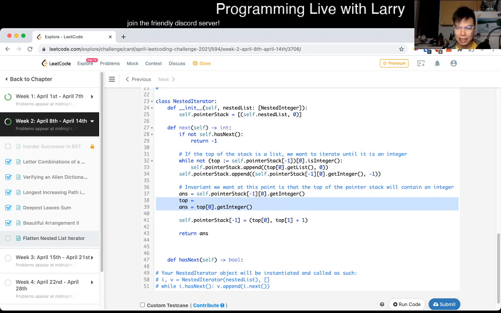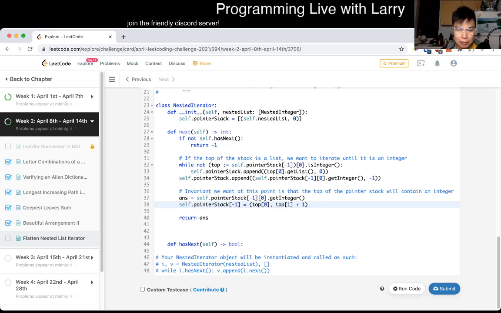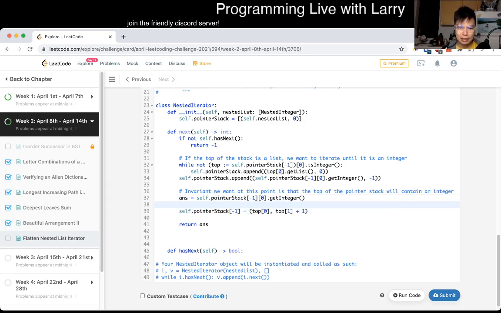We have to do a lot more checks as well. Wow, I'm really struggling with an implementation problem. This is usually not the case, but maybe I need more sleep today. But now that this is an integer, we can pop off the back, and yeah.